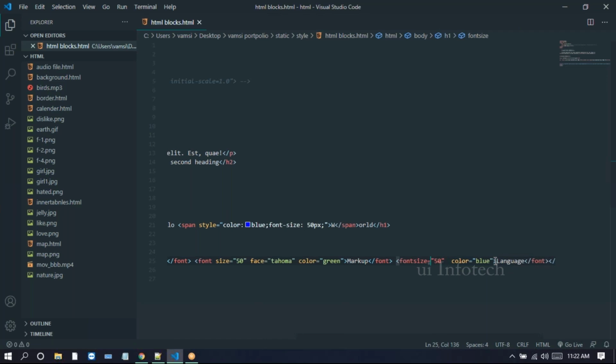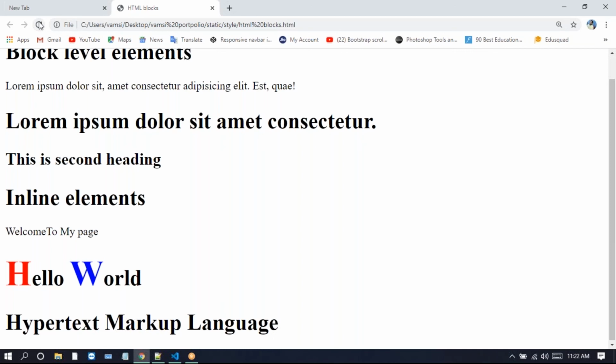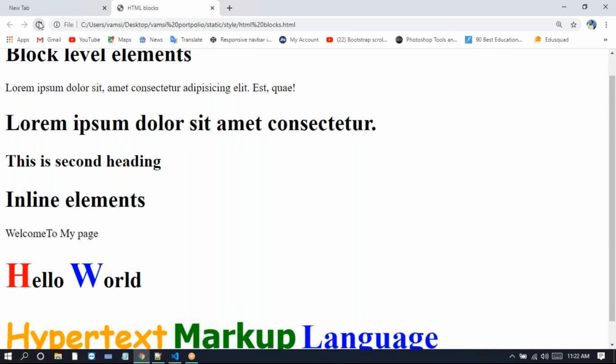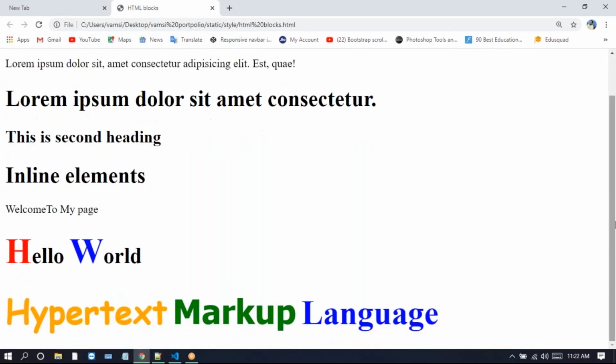Now the last one we can change to blue color. Here we just copy this one and I'm changing to the blue color. Now here face, we don't want the face here. So it's enough. Now just give the font size.